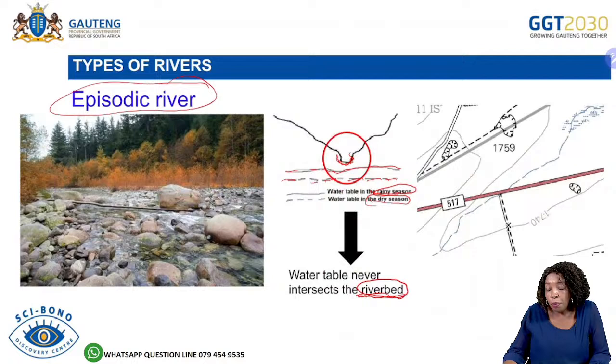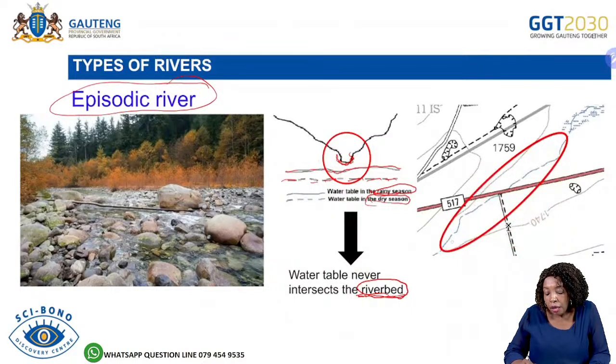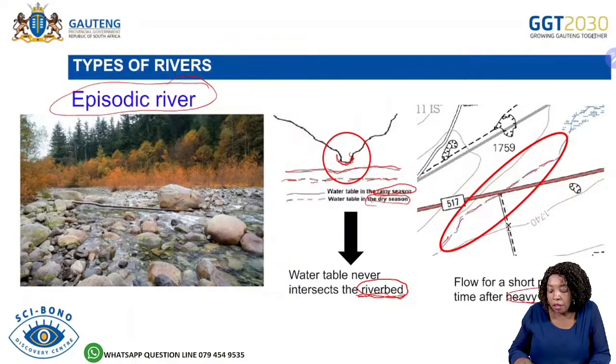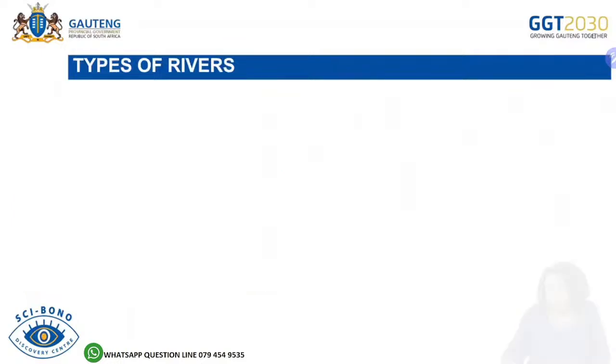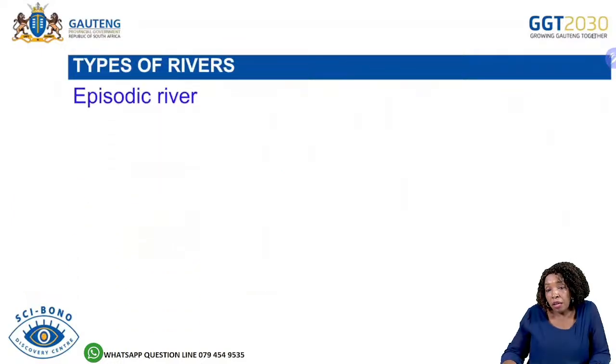Right, on your topographical map, how do you identify this type of river? What you see here on the illustration, these broken blue lines. So the lines here are not solid, but they are just broken. It would be a non-perennial type of river that would be illustrated there. Then the river flows for a short period of time after a heavy rainfall. So a short period of time. So hence you would find that there are some sections of the river, as you saw in the picture there, there's some rocks that are just not covered with water there.